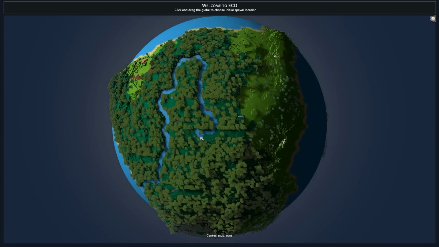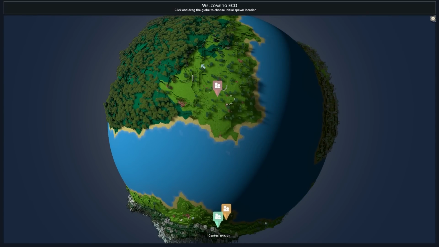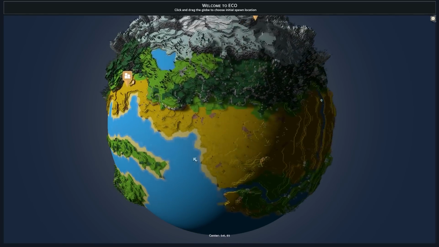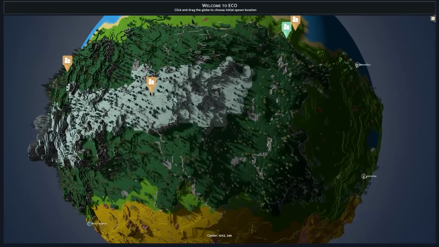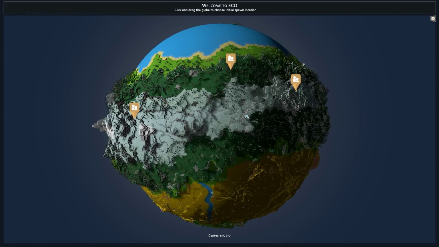That being said, we could settle around this winding river. There's going to be unique plants that we're going to be able to do there, and also unique animals that we'll be able to fight as well. The desert is not appealing to me at all. Of course, starting somewhere up here, Winged Flames just started up there. Starting in the mountains is going to give us plentiful access to stone and to different types of stone as well, but also to minerals if we wanted to get into more blacksmithing and the likes. Because we didn't really do that last time. We were a mason last time.